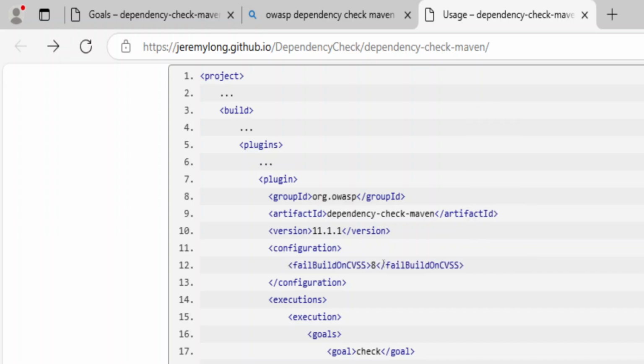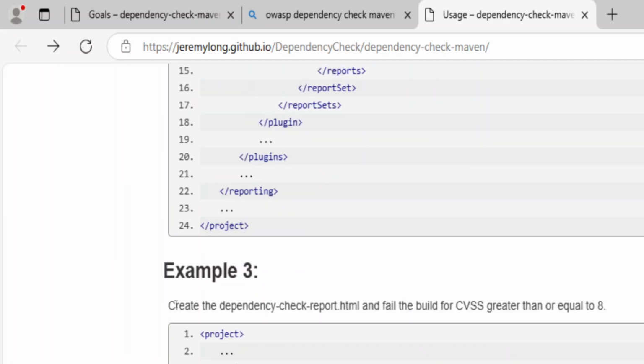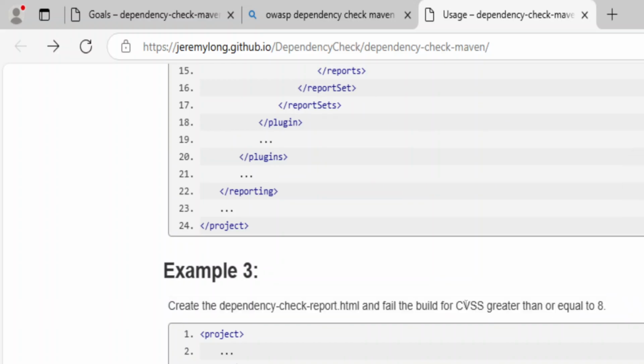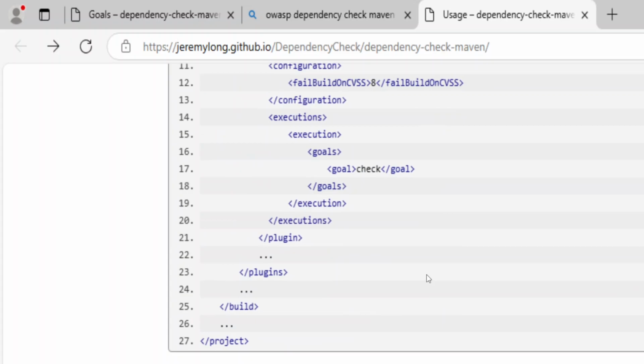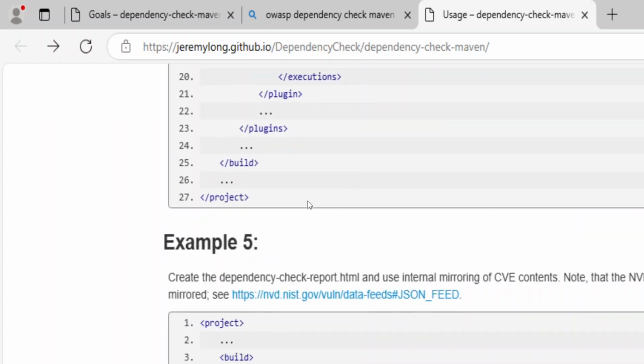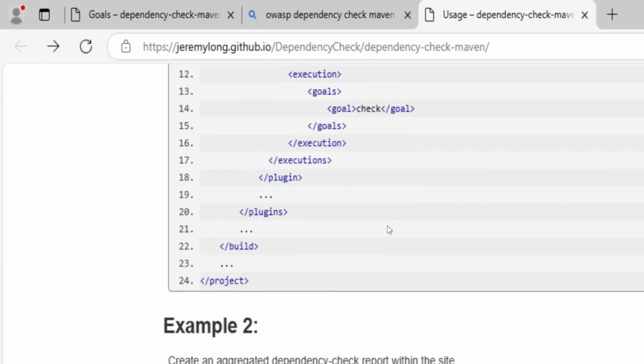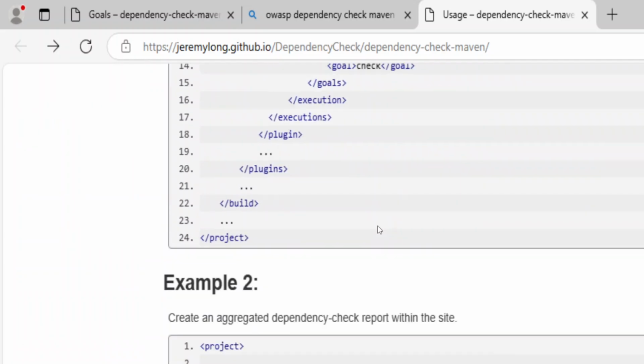If you see anything greater than or equal to 8, which are vulnerabilities in the count, the build will fail. Similarly, you have various examples here which you can use. For now, I'm not using them. I'm using a very basic one, the first one.